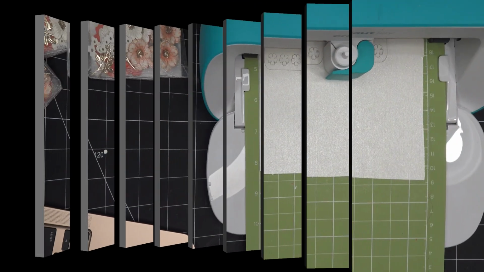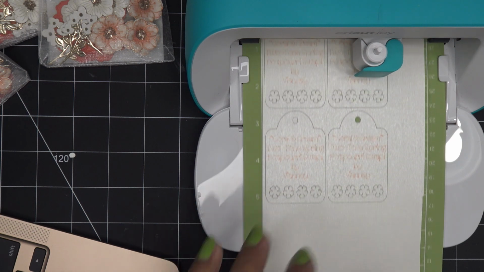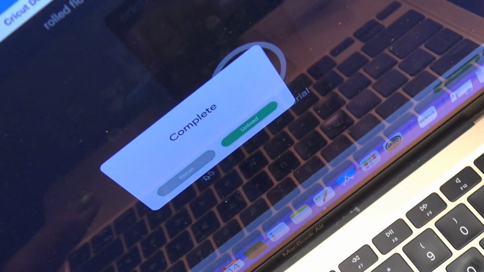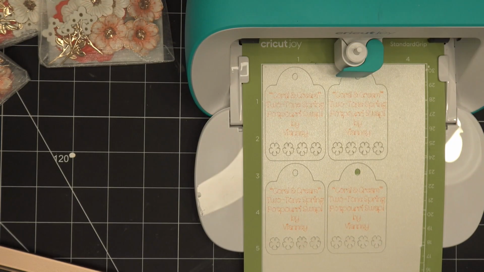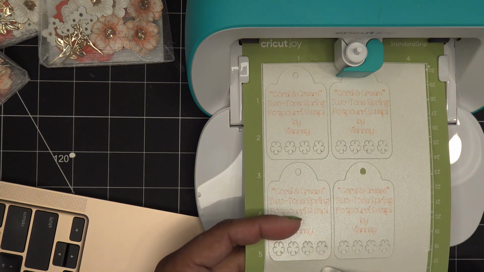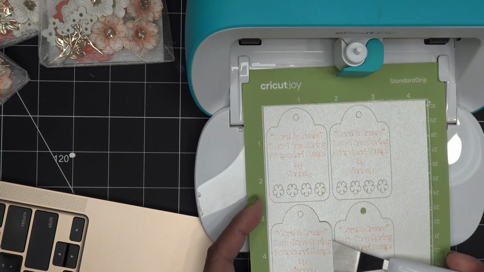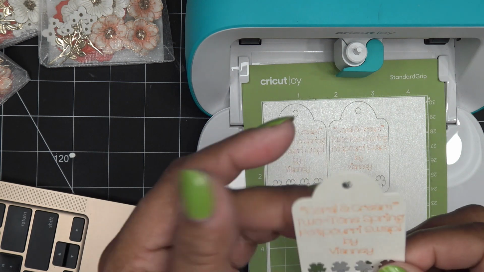Okay, guys, we're on the last cut of this last tag, and 3 was probably a little overkill for this paper, but you never know. Okay, and then when I'm here, I'm simply going to click unload. Apparently it probably disconnected because look, it's not doing anything. Whatever, it doesn't matter. I'm going to leave it on here for now. There it goes. Yeah, something about it disconnected. Now let's see how these look. Aww. And it doesn't smear, so that's good.